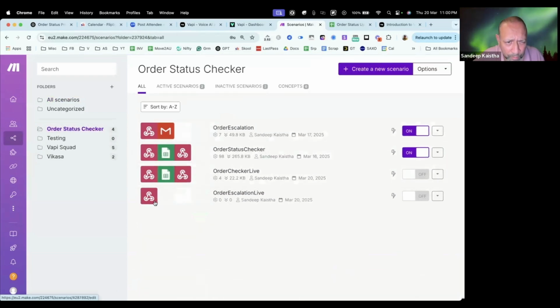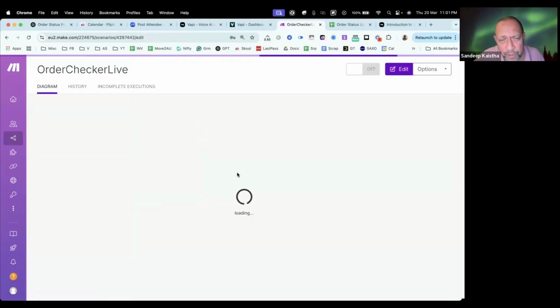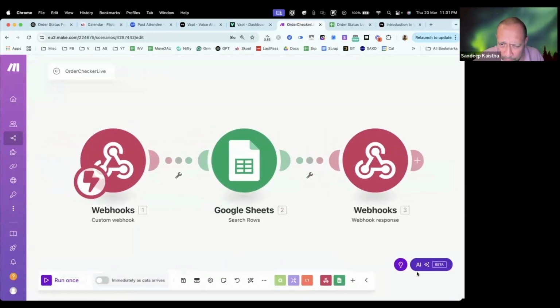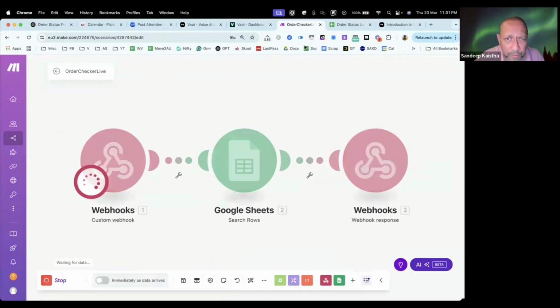Go here. So this is the live scenario which we have, and this is the order checker. We need to run the order checker as well, and we need to run this as well, because once we run the order checker, this is what is going to get the first values. So run once, wait for new data. And then after that, we will open another one.